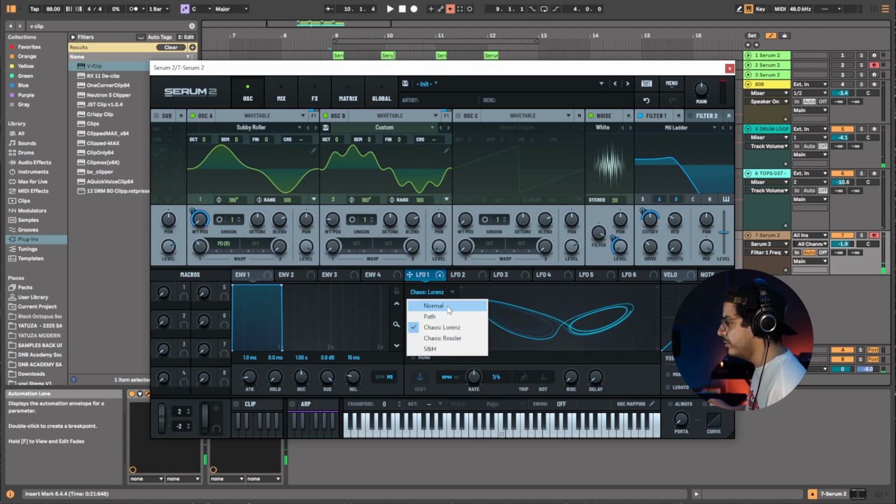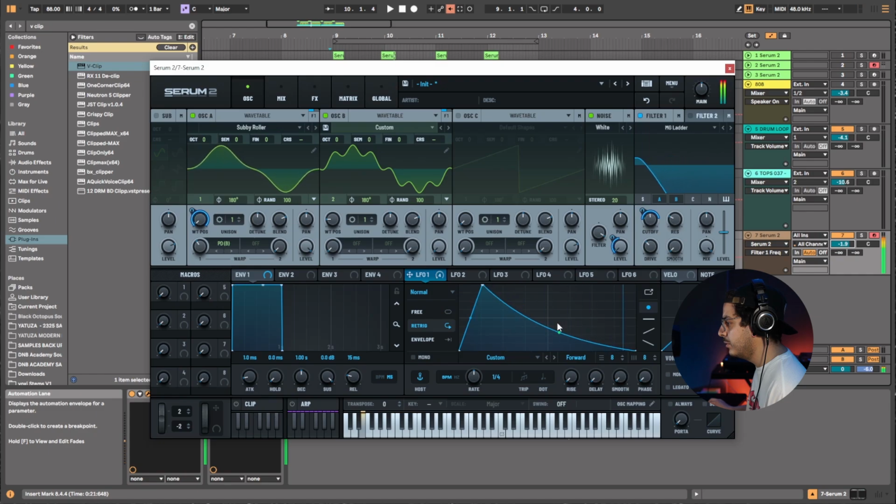Can start generating some ideas that way. Can also turn on the hertz option. Can also play around with octaves here.